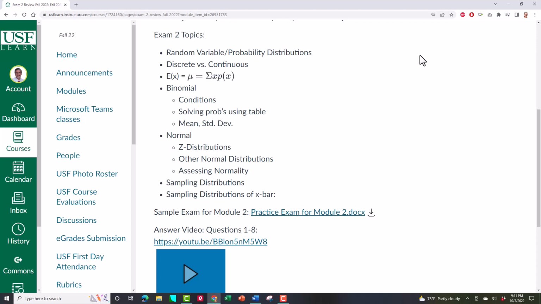The mean of a binomial, you saw the mean up above for the discrete random variable, it simplifies. For the binomial, it's just n times p. I don't want you using the variance formula for a discrete distribution. If it's a binomial, the variance is n times p times q. The standard deviation is the square root of n times p times q. So the values of the mean and standard deviation get simple when we know that we're working with a binomial.